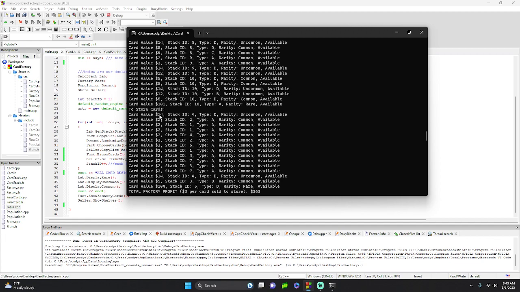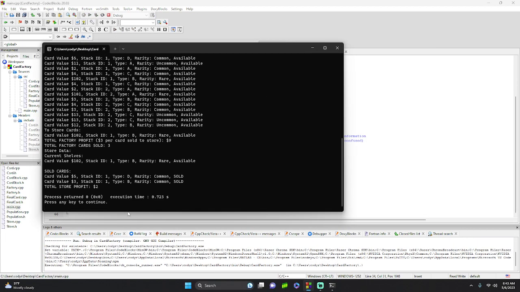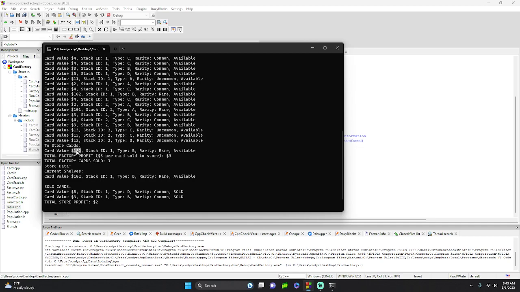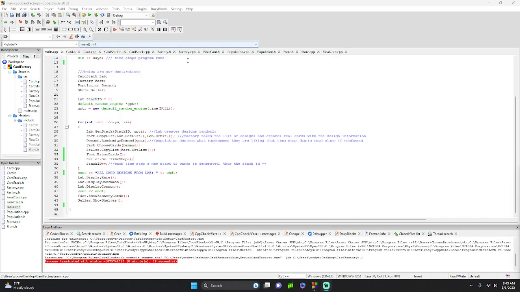I'm pretty sure I am. Let me run it for a lower amount to check that. To store cards. So deck ID 1, 102, type B, rarity rare, available. So maybe I need to erase from the to sell cards. Am I not doing that?